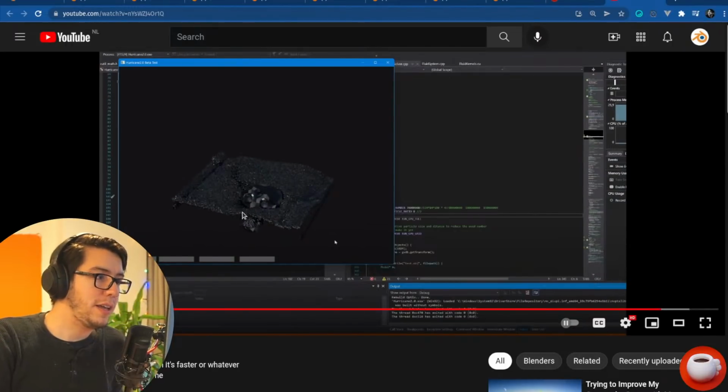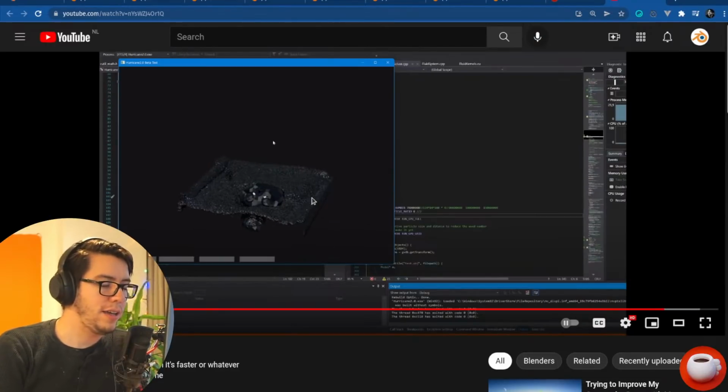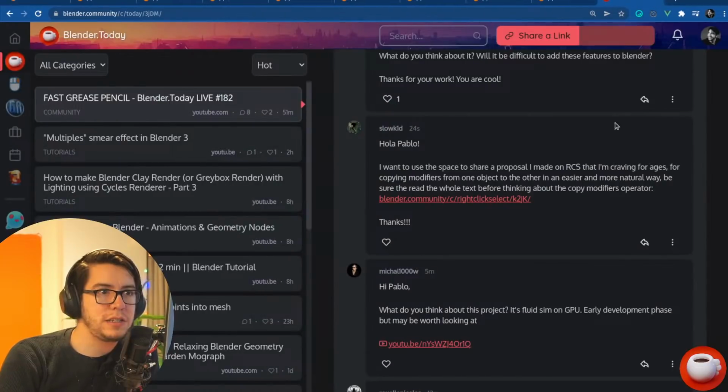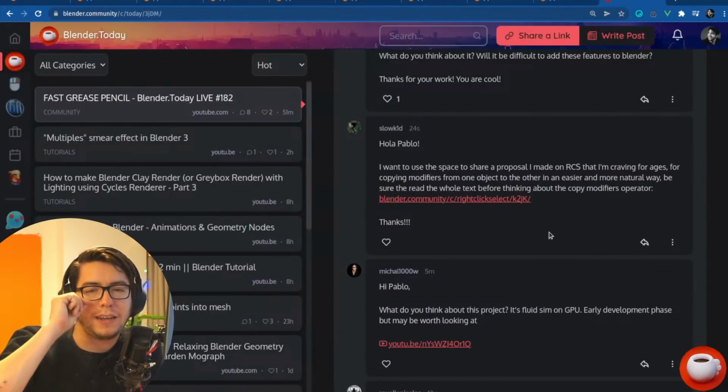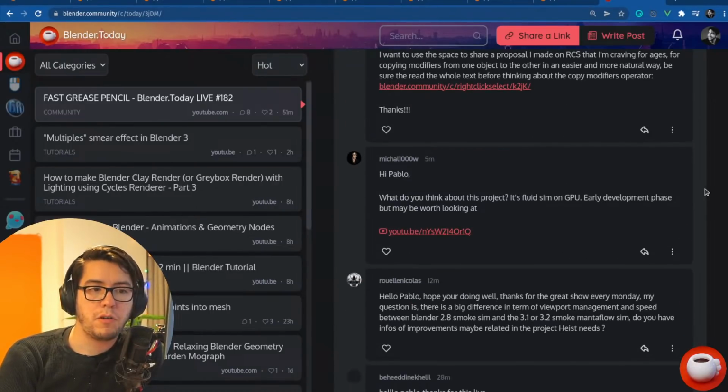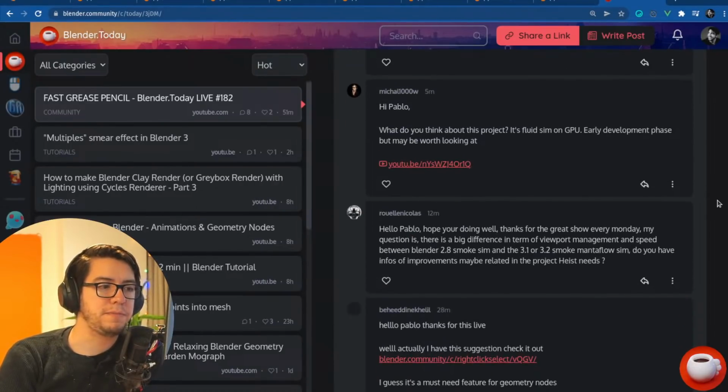It's very early, but if the developer is using a monkey, then they might have an interest in adding it. I remember when Manta Flow was added, part of the work done there was to make Blender so not only Manta Flow but other libraries could be connected with Blender. So hopefully more of this kind of stuff can be plugged in.